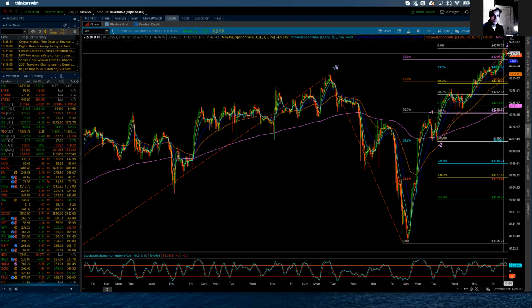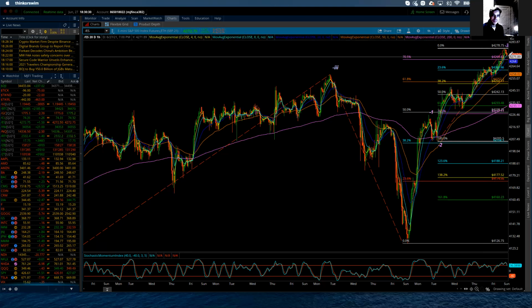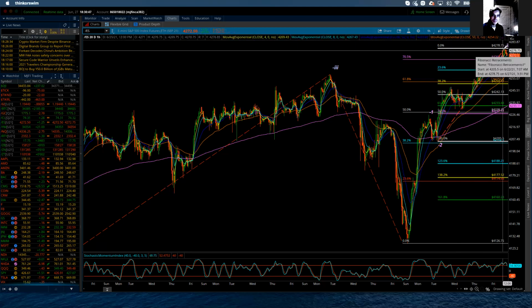So I think we got about a 20 point drop maybe. And whether it happens all in one day or takes several days, who knows? We're going to let the market tell us that. But I do think we're going to get some continued downside. If it comes in extremely shallow, and the rally picks up again and we start moving to new highs above that, it could be one of two things.